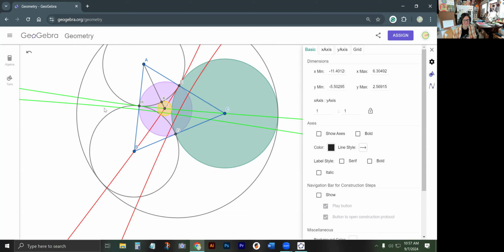I'm always trying to find new ways to find tangent circles. This last little bit is one that I just figured out how to do yesterday. Sometimes you have to sit with something for a little bit and then it comes.